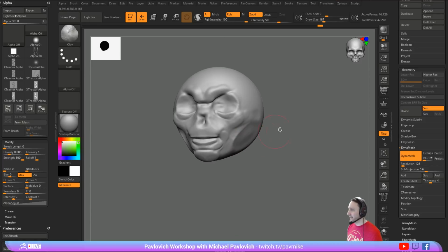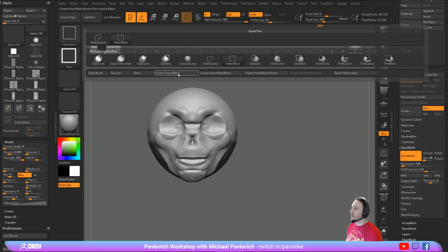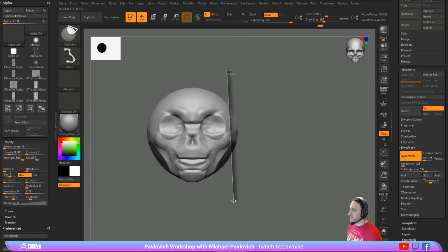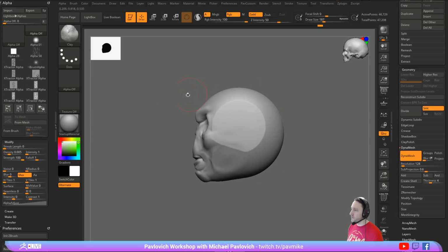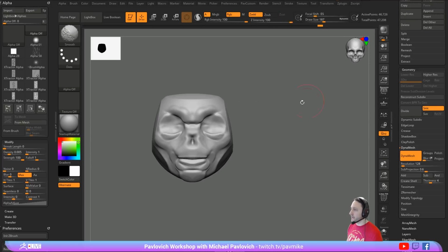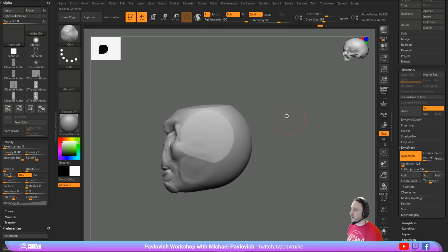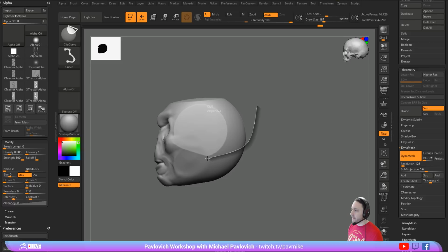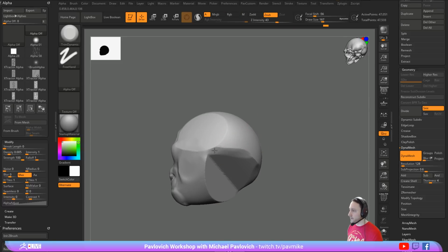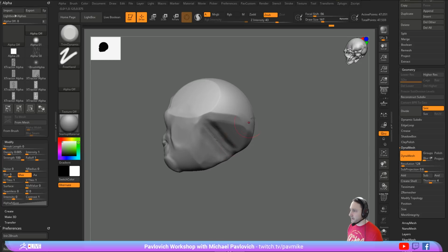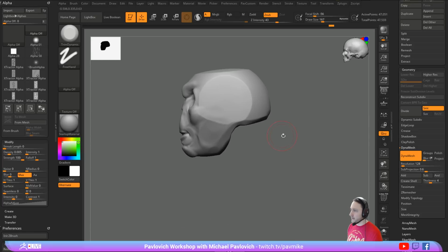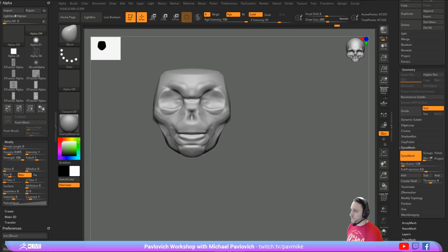Sorry about that. Another thing we can do is hold Control Shift. We can go over here to Clip Curve. If you don't want to do a full Clip Curve, hold down Control Shift and drop that Z Intensity down just a bit. Then that'll give you mostly clip curves if you want to find some forms. If you want to do 100%, then hold down Control Shift, grab that Z Intensity, and then in that case you can go through here, blammo, and then go in here with maybe Trim Dynamic.